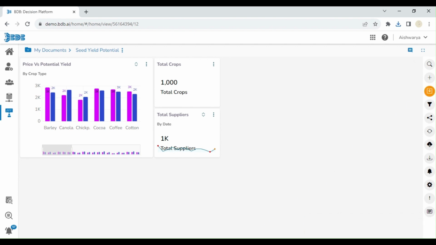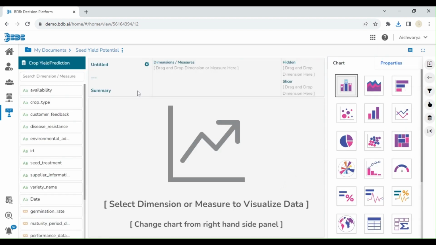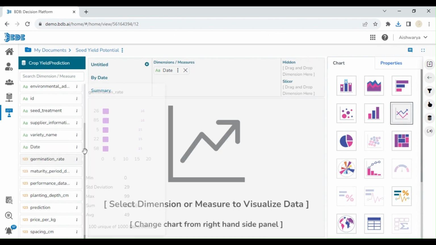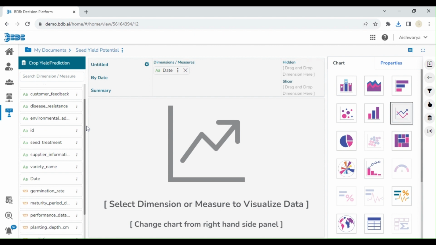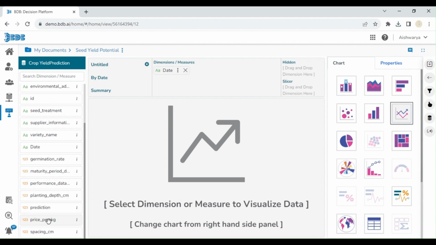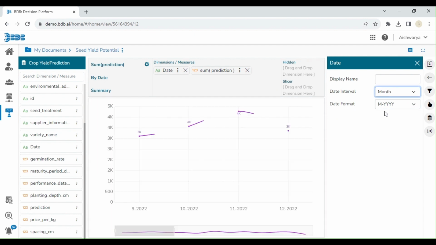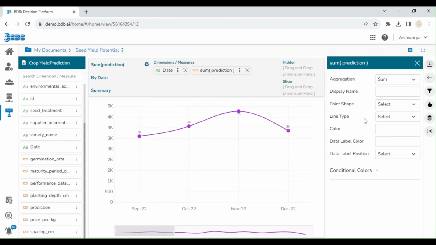Let's create another view to determine the yield potential in kg per hectare over time. We can rename the tooltip name.